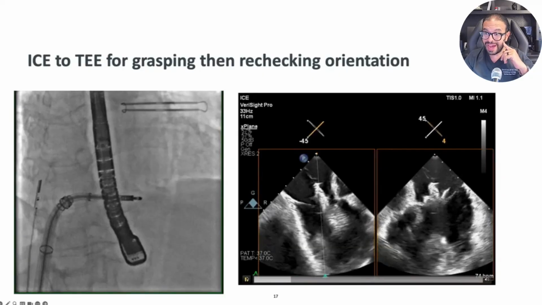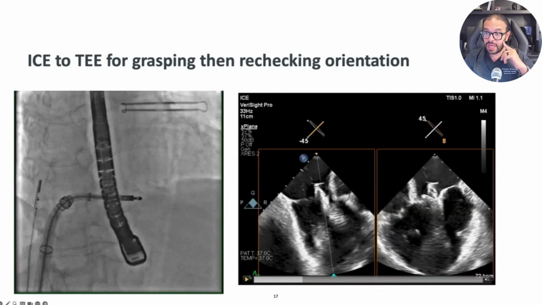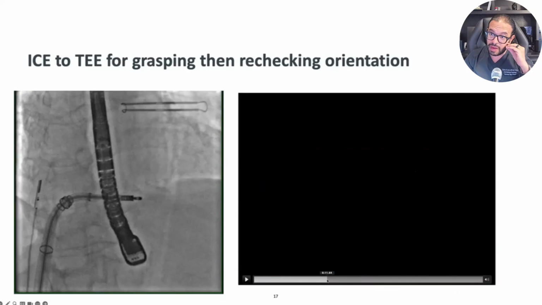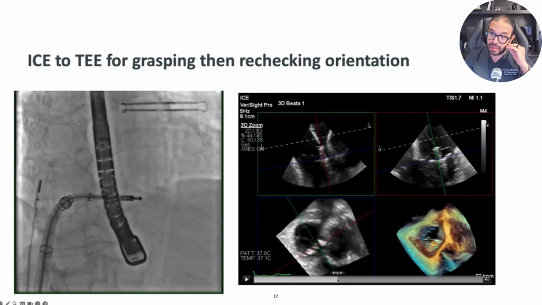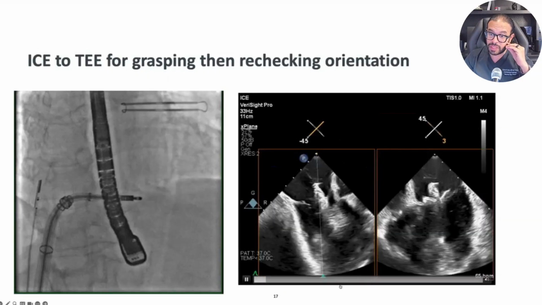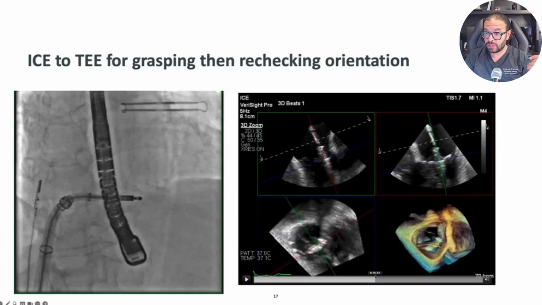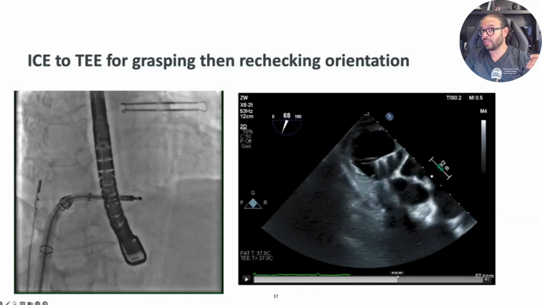You can appreciate the high quality of the image and the high fidelity of that leaflet tissue that is being seen crisp in relation to the clip arms. And as the clip arms fall down below the leaflets, you are able to appreciate the leaflets bouncing on top of the clip arms, like you see here in the red box. And subsequently, you still can derive the same 3D images that you get with TEE from an orientation perspective.